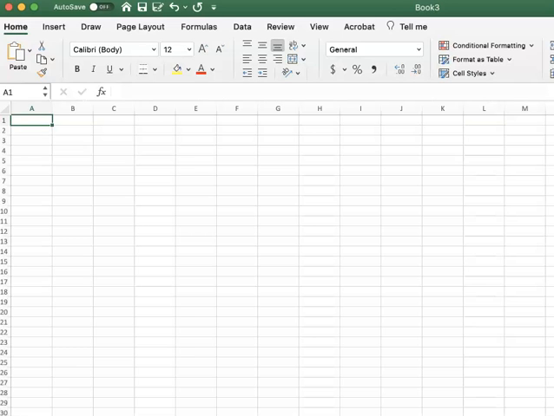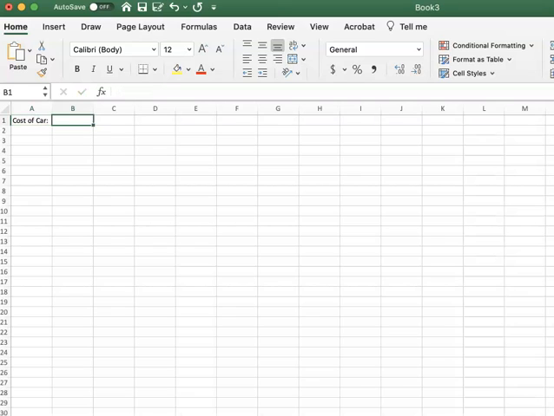When you open Excel, you have a blank worksheet like this. And I like to organize my Excel worksheets by labeling what it is that I'm working with. And this will be particularly helpful as you're going through these examples in your homework, because some of these calculations will be done several times, and then you have a template that you'll be able to use and you can make changes.